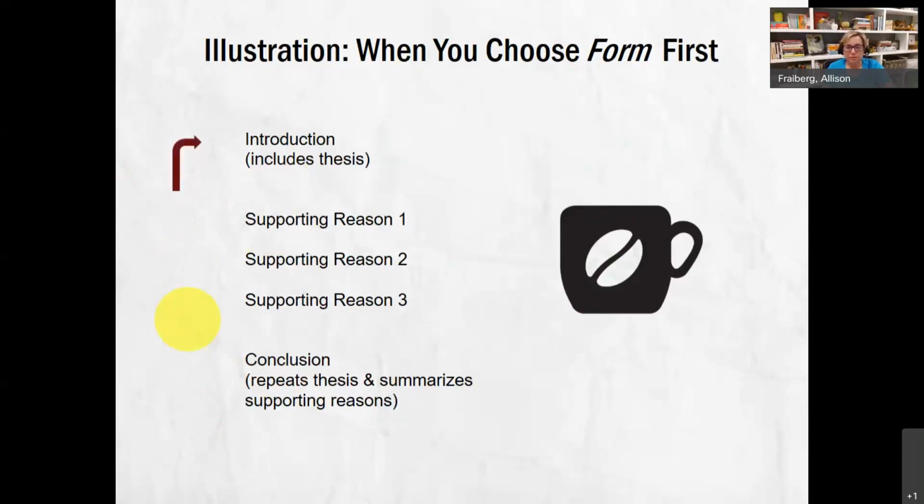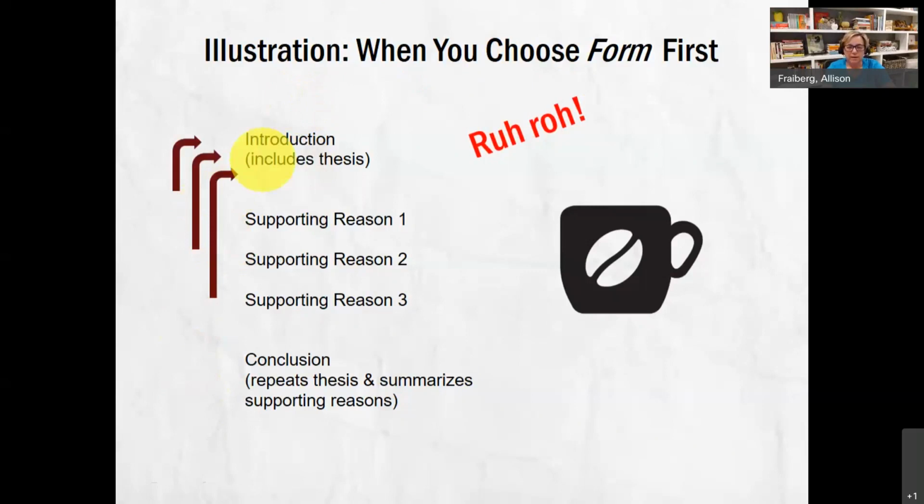So supporting reason 1 serves to, obviously, support your thesis. Supporting reason 2 helps your thesis. Supporting reason 3 helps your thesis. And then you just repeat them all down here, right? There's a problem because if someone's reading your work and they're trying to get away, this is just a visualization of the process. If they try to get out here, they can't, right? Because the arrows are blocking. They're creating a connection between the supporting reason and the thesis that's mentioned in the introduction.